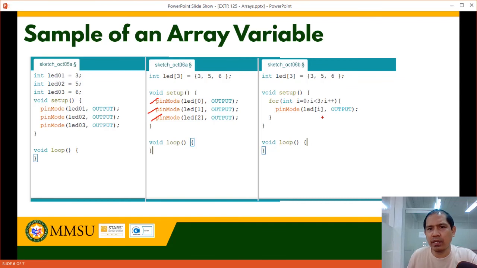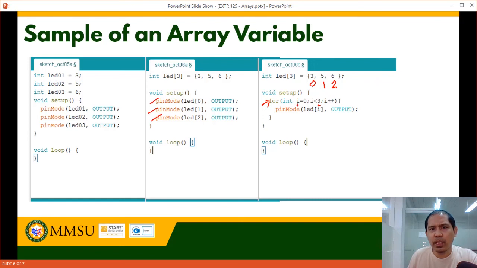However, in here, I only made use of one declaration pin mode, wherein it can go to loop in a for loop, and then it will go until 3 times. So take note, our index is 0, 1, and 2. So you have your 3 loops.